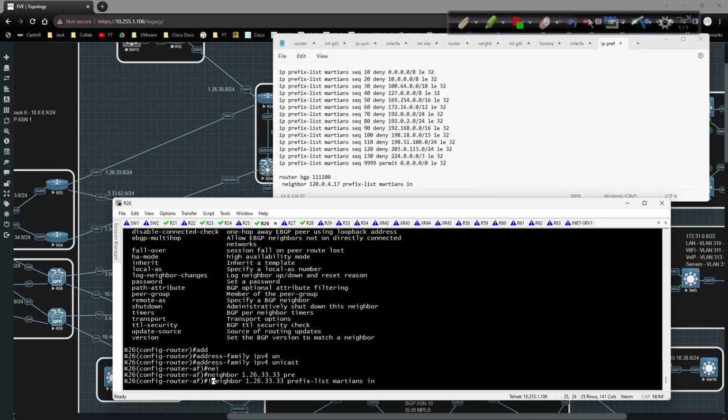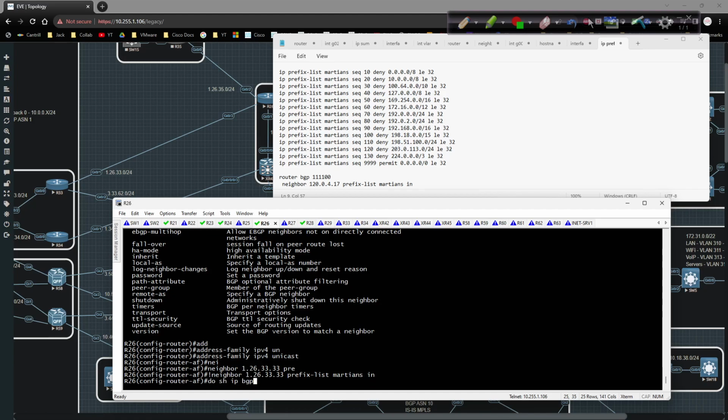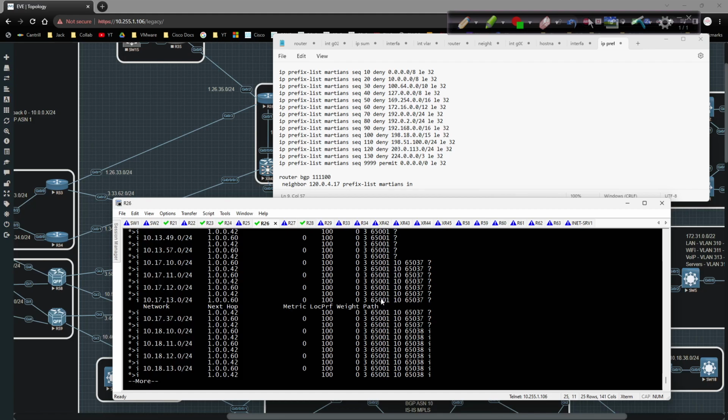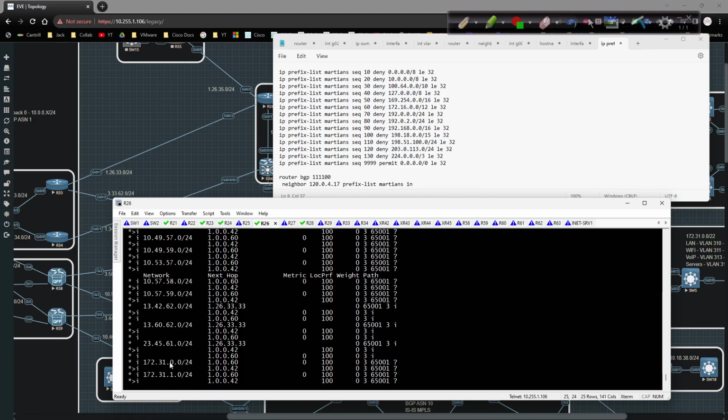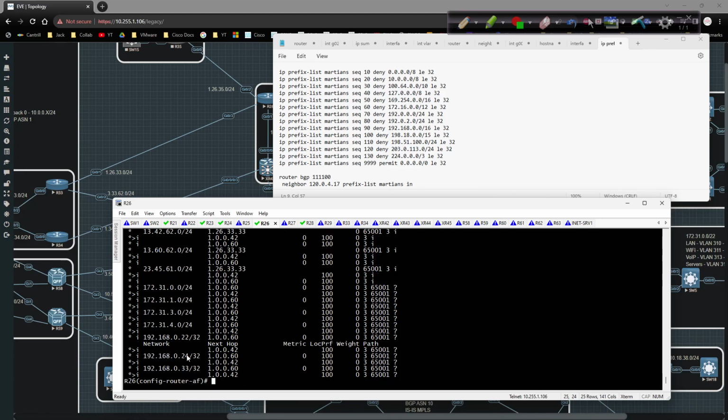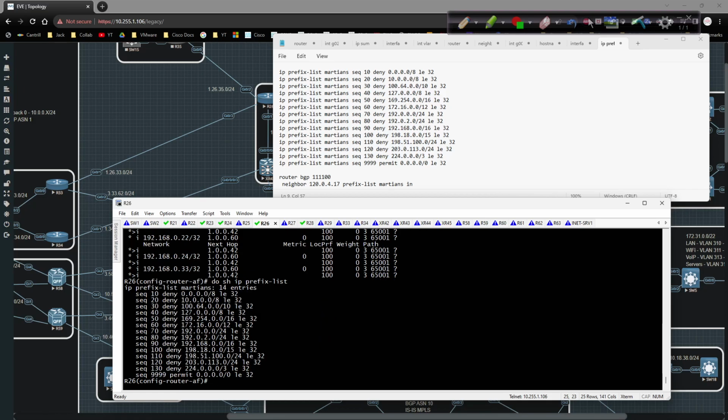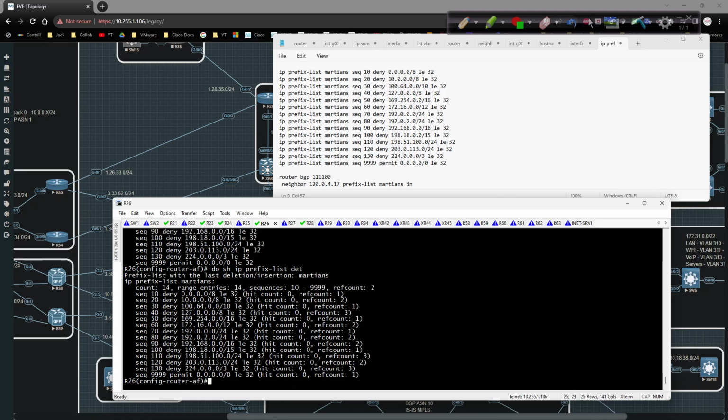and then I'm going to do show IP BGP. I'm going to see all these 10 nets, all this other stuff showing up here. When I put this prefix list into play, I'm going to see all this stuff go away. That's my intention. So if I do show IP prefix list, I see Martians, right? And if I do detail, right now there's no hit counts. So I'm looking for hit count. Nexus doesn't have this, IOS XR doesn't have this, IOS, and I don't think IOS XE does either, but we're going to find out here in just a minute.